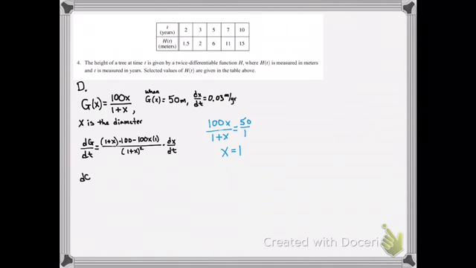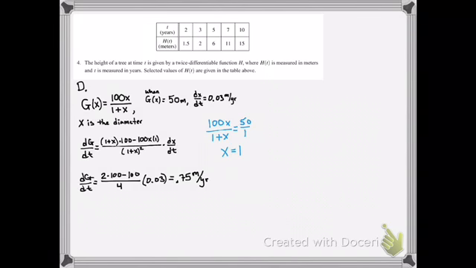And so just showing you what that looks like when we plug in 1 for x, 1 plus 1 in the parentheses is 2 times 100, minus plugging 1 in for x, that's just going to be minus 100, over plugging 1 in for x, 1 plus 1 is 2 squared is 4. And then we don't want to forget to multiply by dx dt, which is 0.03. And if you do all of that work and work it out, that should come out to be 0.75. And as far as the units are concerned, it's how the height is changing. Meters would measure the height. It's changing per year because that's the time in the problem. And so we get 0.75 meters per year.